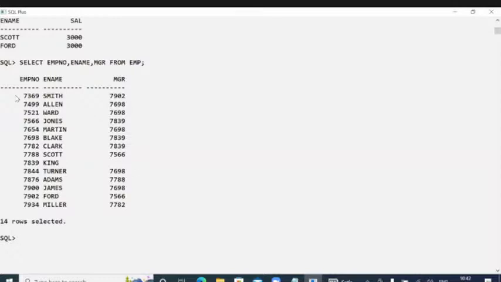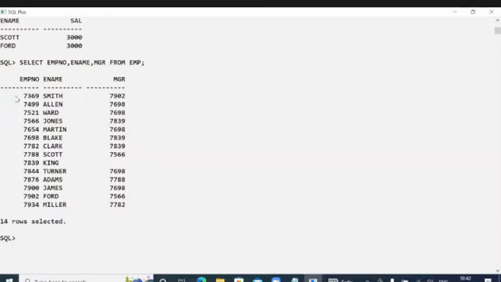This is one of the interview questions. If you go to a company for interviews, a student gets this one: how to find out managers and their employees. Do you understand the question now?